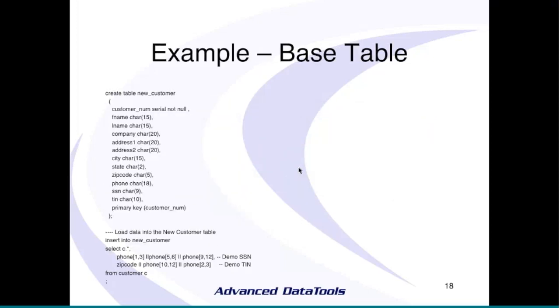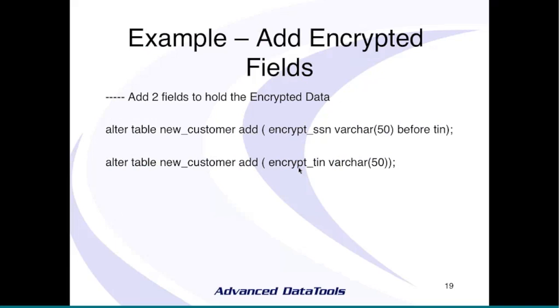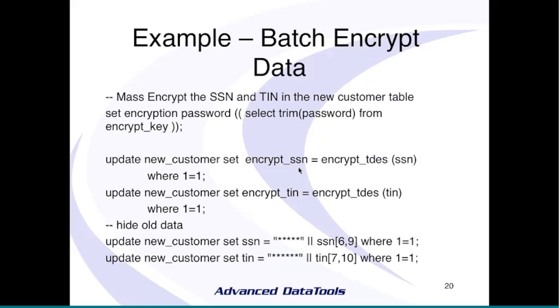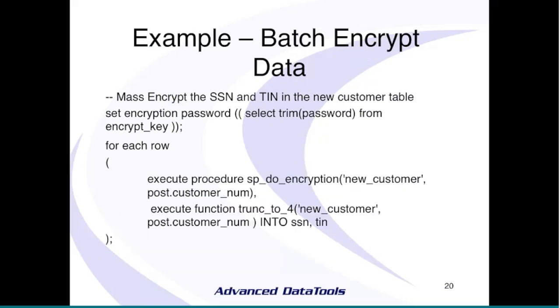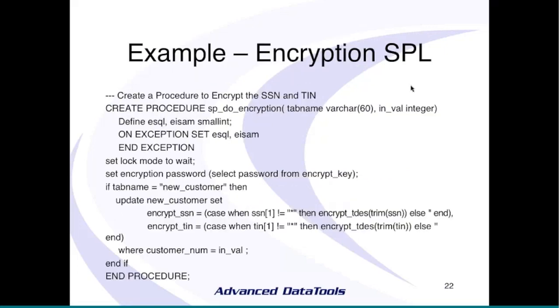So here on the slides, and I'll have the slides available tomorrow on our website, is sort of the example code I did to add the new fields encrypted. Here's the batch encryption program, real simple. Here's the trigger I used. Now it's calling two stored procedures, which I created to do the actual encryption work. Here's just an example of one of those encryption stored procedures.